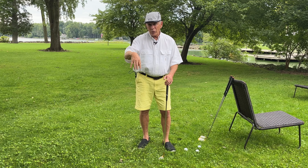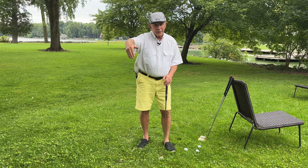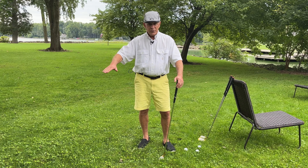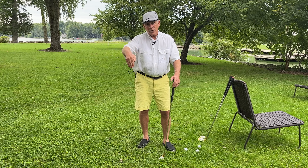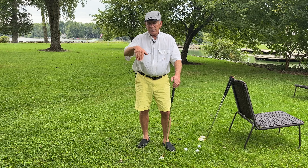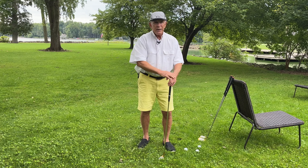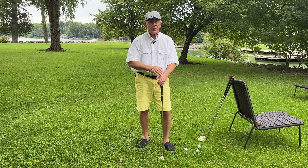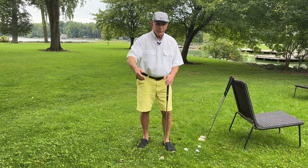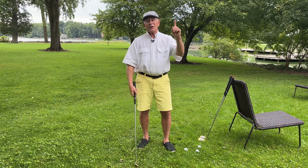Always, when you're hitting a chip shot or a pitch shot, you never want to try to hit in front of the green or around it. You want to hit on the green and then let the ball roll out. The reason is, if I hit the green it's a nice smooth surface and I know what that ball's going to do. If I hit a little bit in front of the green or on the fringe, I have no idea — it might hit the side of a hill, bounce one way, hit a little pebble, or land in a ball mark. So you always want to hit the green and let it roll out.